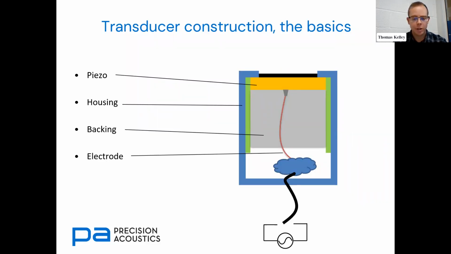So for this particular example, a typical longitudinal wave transducer, the piezo element here has a positive and a negative face, and we must make an electrical connection to either face. So as you can see here, the rear surface connection is made with a soldered wire joint, whilst the front surface connection is made directly through the housing.